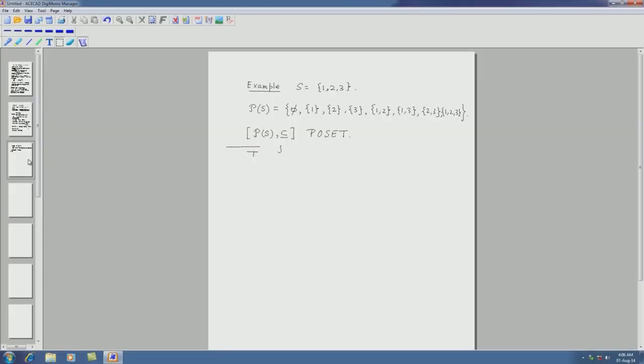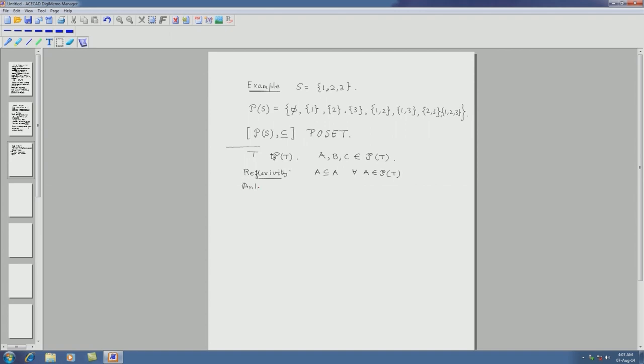So, I have now a set, essentially let us call it T. So, it is any set, and I am considering the set of all subsets of T, which is P of T. Now, we only have to consider the subset equal relation, and suppose A, B, C are subsets of T and therefore elements of P T. From very basic set theory, we know that reflexivity holds, that is A is a subset of A for all A belonging to P T, including the empty set.